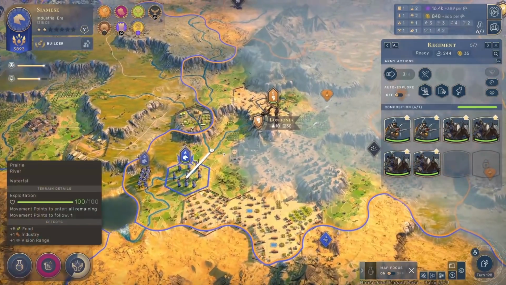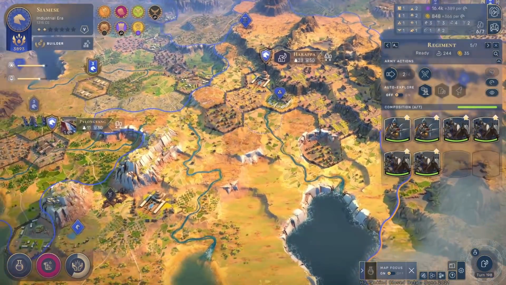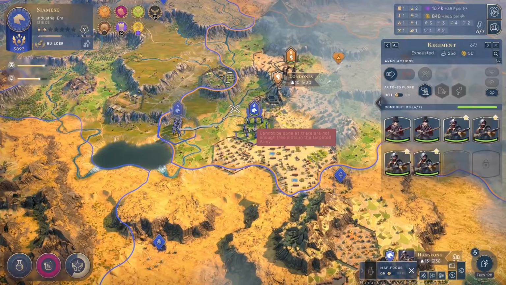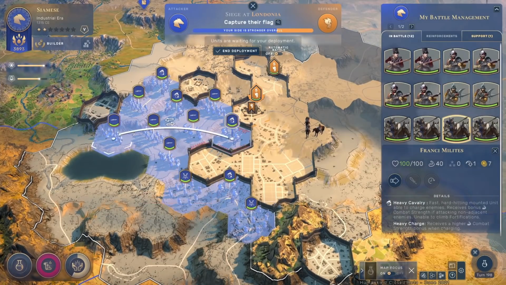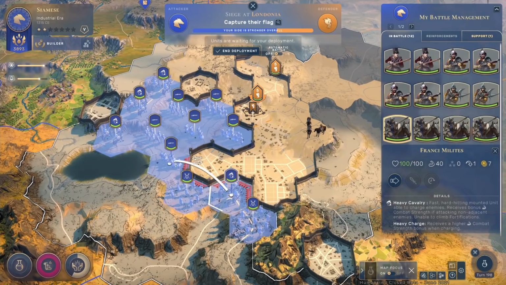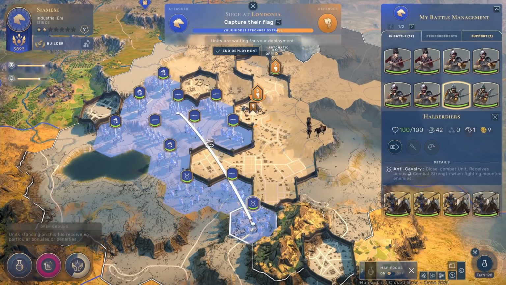I mean, it's fairly self-explanatory, but this should be just on the edge of the 14-tile range. So that's a perfect demonstration of that. Alright, let's assault the city. Obviously we'll do it manually. Keep the mounted units in the back. Because in case you didn't know, mounted units cannot scale walls, which makes sense.